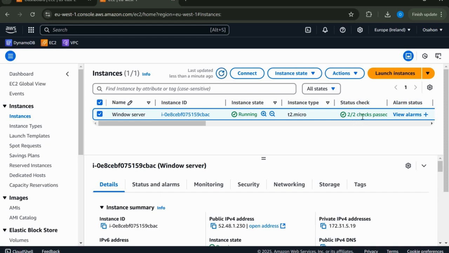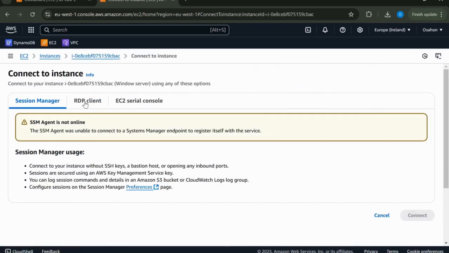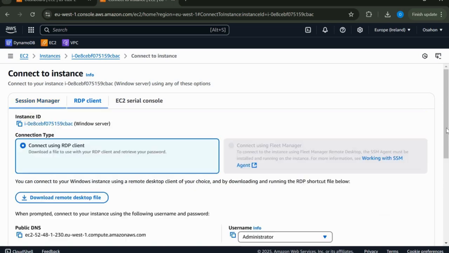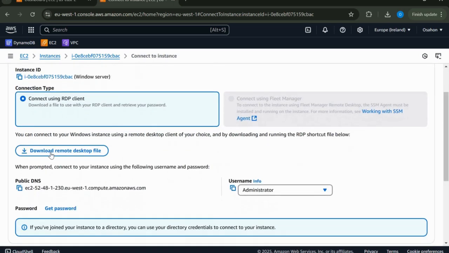At this point, we have our status as 2 of 2 checks passed. At this point in time, I'm going to select and click on connect. I'll click on RDP client. Underneath here, I'm going to click on download remote desktop file.